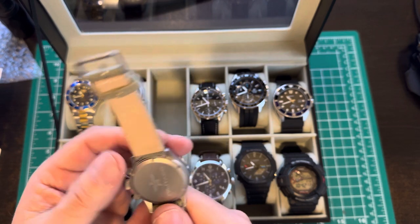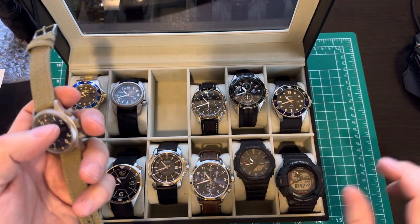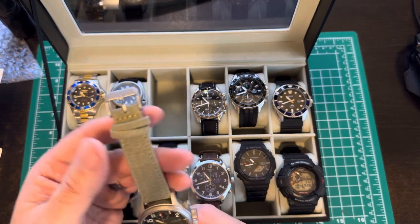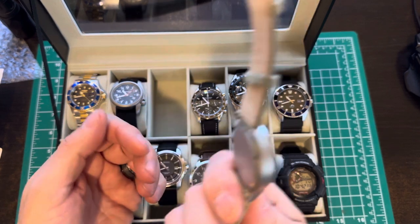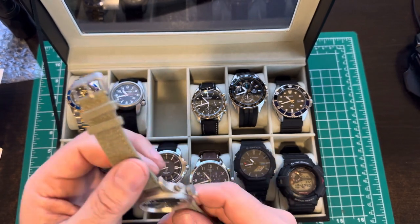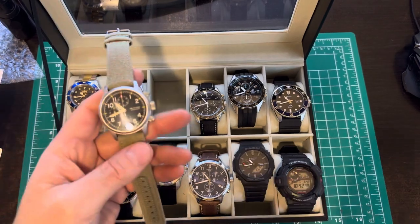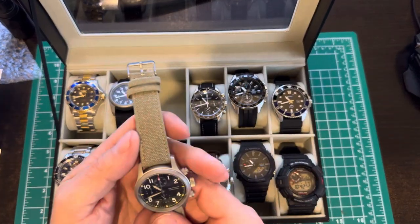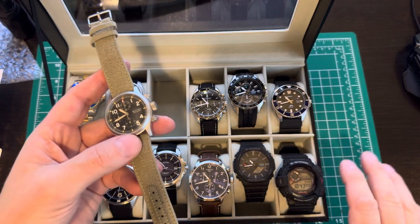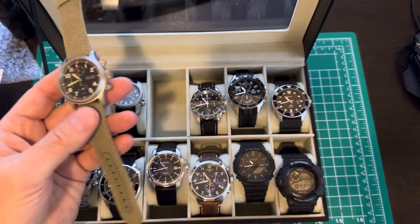If you want a nice casual watch that's reasonably water resistant with a basic chronograph and should be a reliable timepiece for bopping around, camping, or outdoors, this works. Some people would say for hardcore outdoors, get the G-Shocks - and I agree, G-Shocks are really built for the ultimate sporting watch with more water resistance. But anything from a quick dunk in the lake to taking a shower or sitting in a hot tub, you should be fine with 100-meter water resistance. I'd say if you're going to go jet skiing or do any scuba, go to the 200-meter. G-Shocks say 200 but most test quite a bit higher - they're just so well armored that water can't really get in.